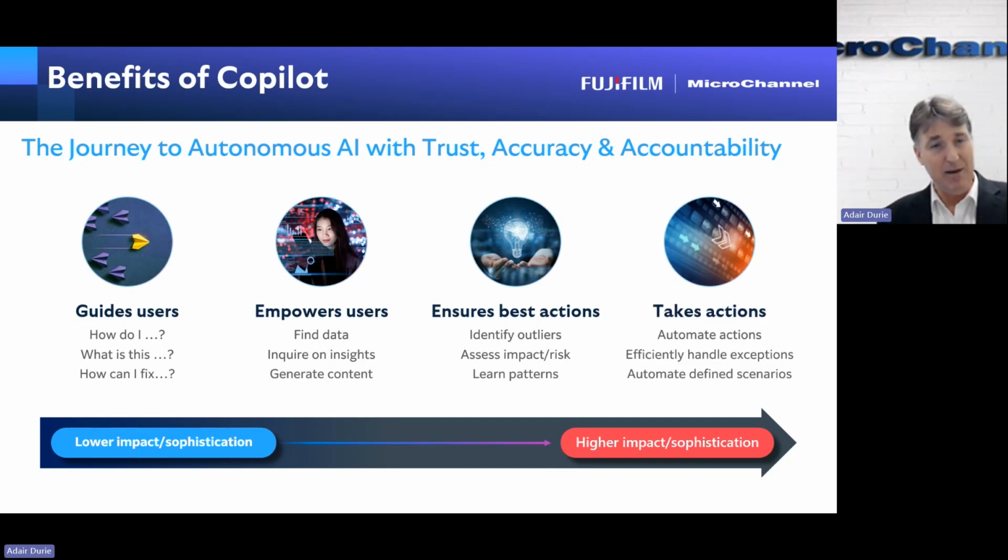And we're even getting to some aspects, and more, this is a journey. So Copilot, as we've seen, our customers have been using it now for coming up to a year. But more and more, it's going to get to this endpoint where Copilot will take actions based upon that history. So automating things, making sure things are happening as we want without that human input. So again, it's really quite an exciting part where I was a little bit of a skeptic myself a few years ago, but now seeing how our customers are using it, seeing it come into Dynamics 365 has been a wonderful part of what we do here at Microchannel.